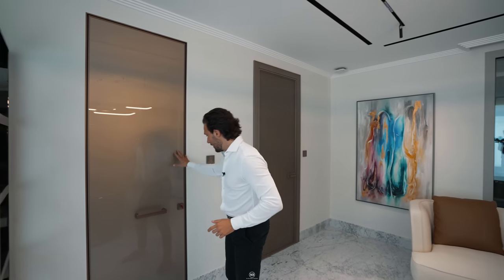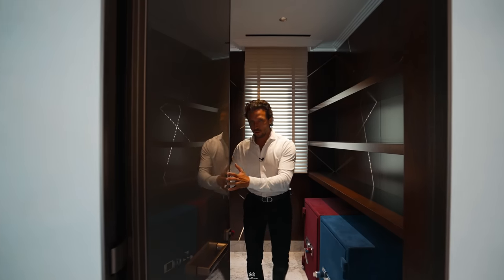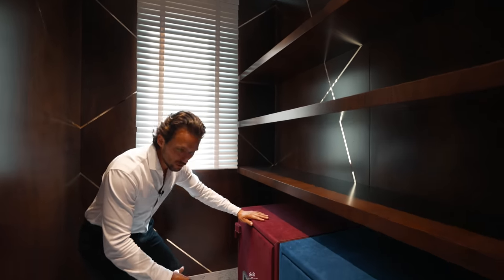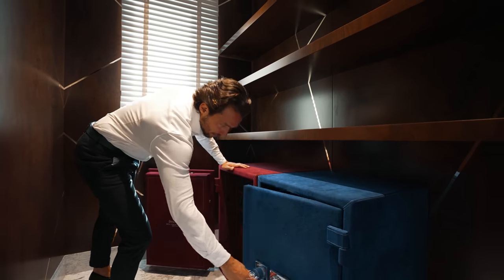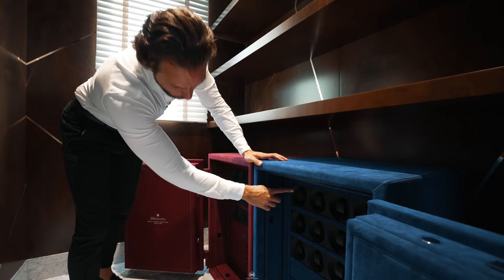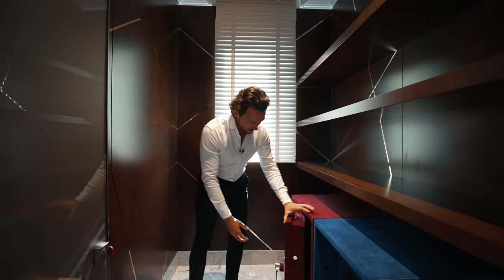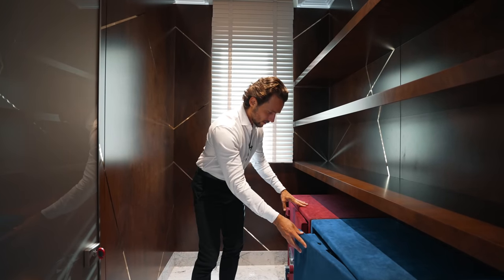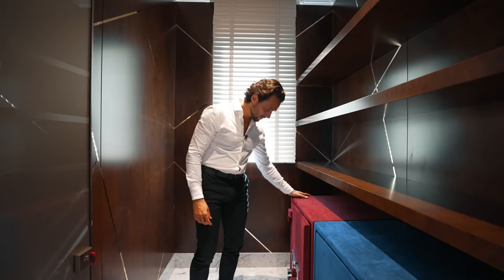Shelf here. This is a little safety room. Let's look inside. Reinforced door. And this could be your cigar room, watch room, because we have these two babies here as well, which are your safe from Döttling, German company. And what they also have inside are the winding machines for your automatic watches, and you can store whatever you want here, lock it, and continue with life. This is suede, really, really, really elegant. Yeah, it's crazy. Not only that Dubai is a very safe place to be, this room is probably the safest place in Dubai.